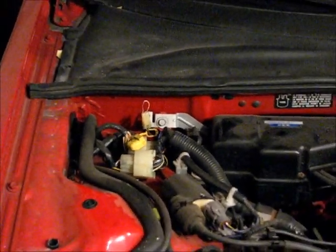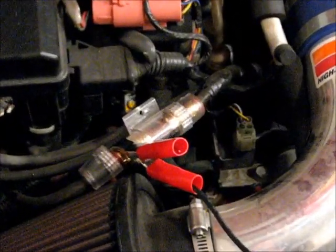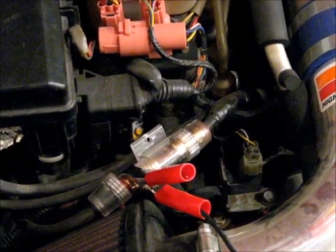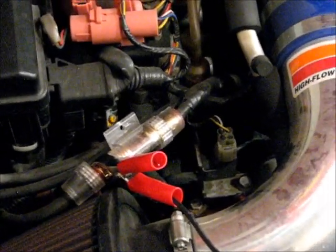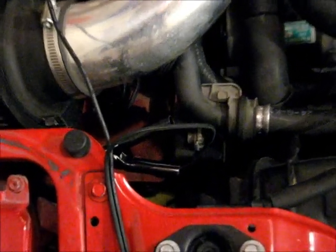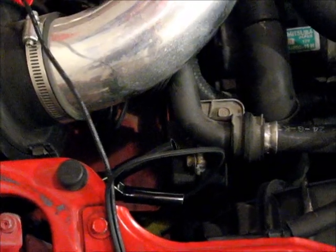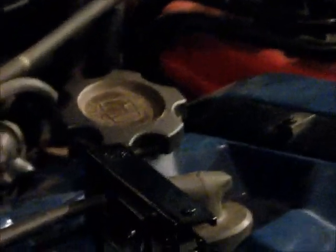Then I have to set up my timing light so that I can use it. Because my battery has been relocated to the trunk, I've taken the positive lead for the timing light and stuck it on my positive wire coming in from the trunk. If your battery is there, you can just put the positive connector for your timing light on the battery's positive terminal. Then I've grounded the ground connector to the body. I'm using an inductive timing light, so I have to put the clasp over the spark plug wire for the number 1 cylinder. The number 1 cylinder is the one closest to all the belts, the alternator belt, etc.